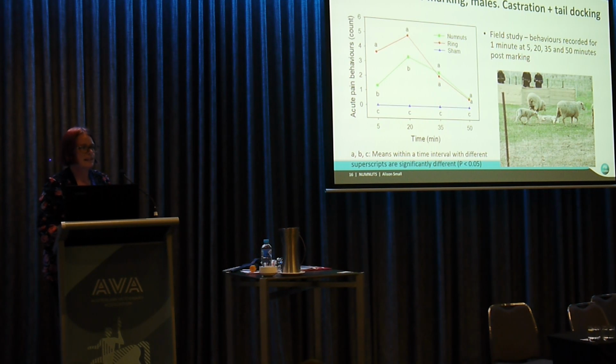And you see in the little picture here, here's one poor lamb having a good old roll around. That's a classic pain response to castration. And the lamb number 3 walking past, you're walking a wee bit funny, so something's happened to him as well. But what we're finding is, again, red is ring only, blue is the sham, the handled only.